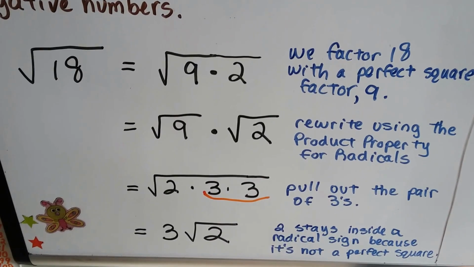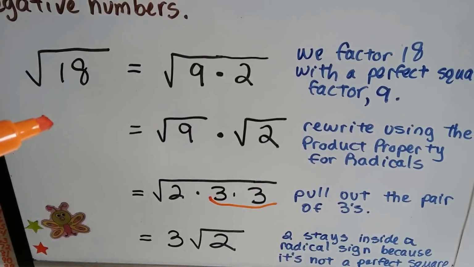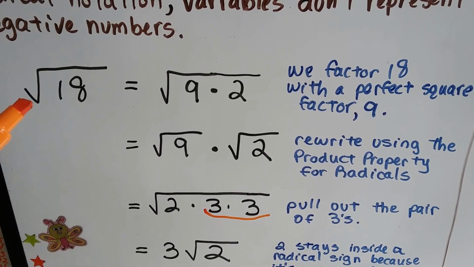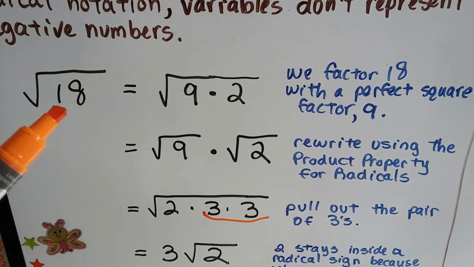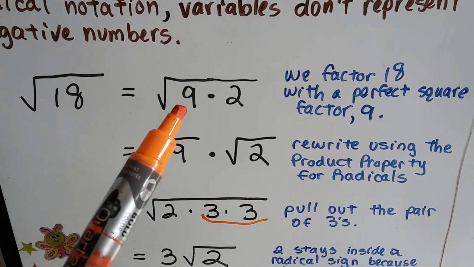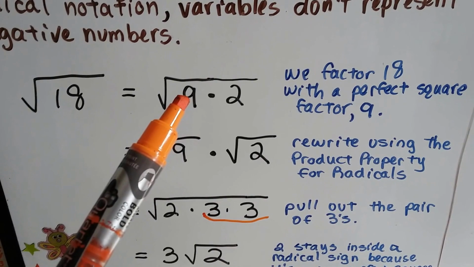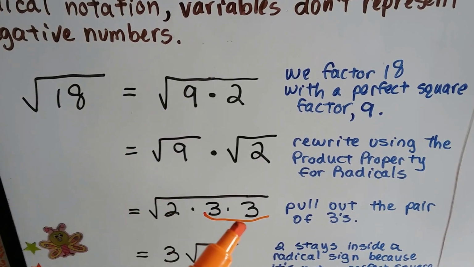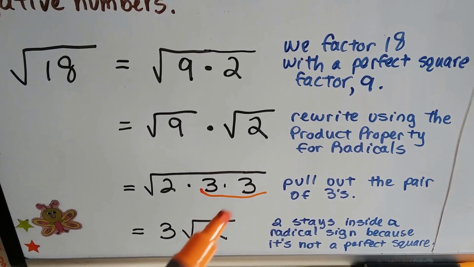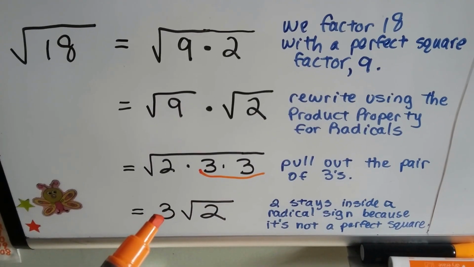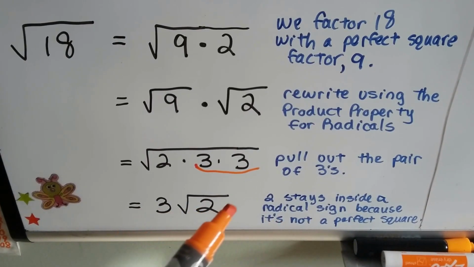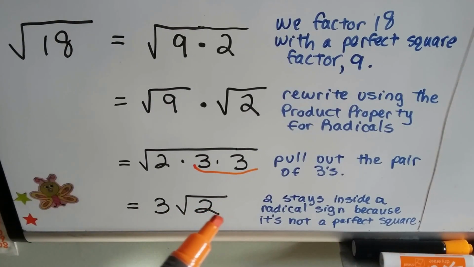So take a look at this one. We've got to simplify the square root of 18. Well, we factor the 18, and the perfect square would be 9, and 9 times 2 is 18, isn't it? So now we need to split this 9 up to get the square root of it. Well, that'll be a 3 times 3. So that's a nice pair. We pull out one of the pair and put it in the front, and we've got 3 square root of 2, see? See how we've got the 3 and then the root 2?